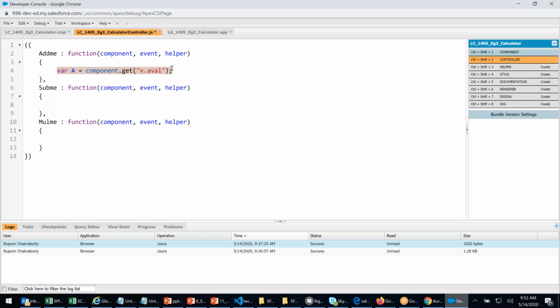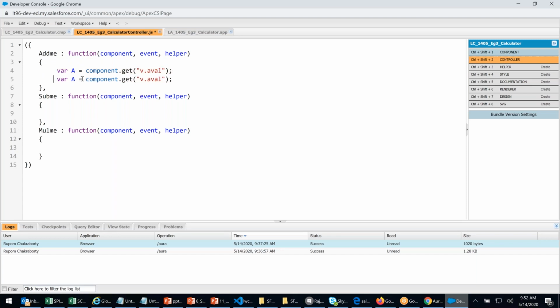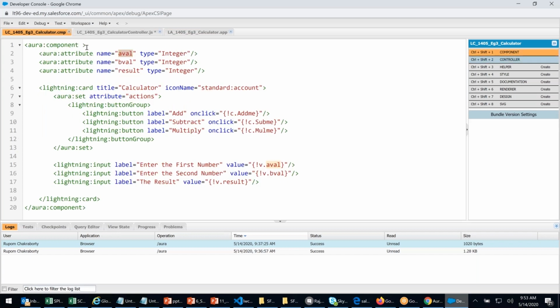Now there are two values I have to bring in. B equals to bval. Get will bring the data from component to controller. Remember that it's not automatic. Both are separate. Even though they are within the bundle, they are all individual. On the component, you have to define that data is stored here.